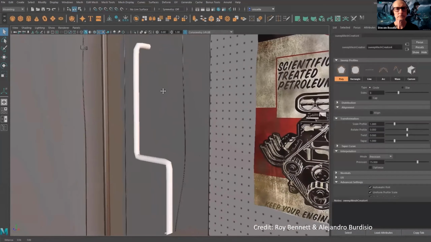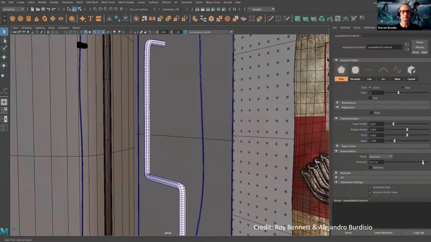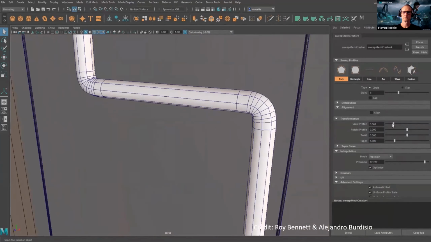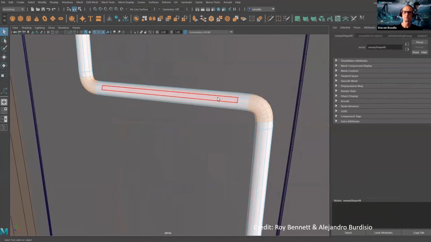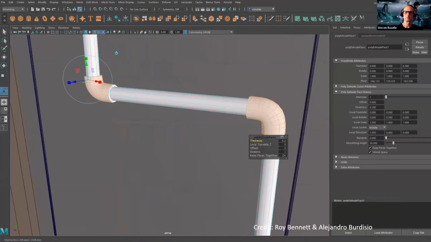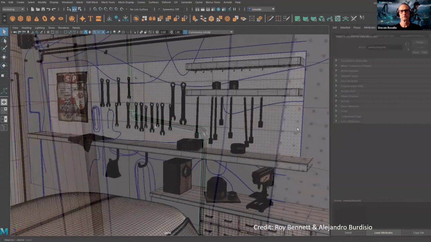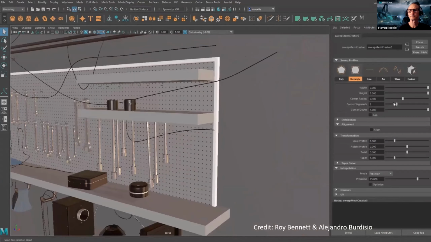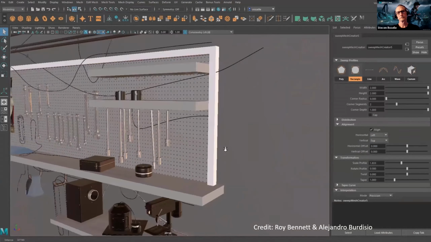But it also does a really good job of dealing with things like elbows and corners, which the old NURB surface tool just could not handle. What you'll see here is we're creating a pipe, and it maintains the constant volume all the way through the length of the pipe, including the elbows. So it creates really nice elbows. I could basically select these and extrude them and get essentially what looks like an actual plumbing elbow in a pipe. Similarly here, we can take an edge around a shape and create frames and architectural details, so something like crown molding.